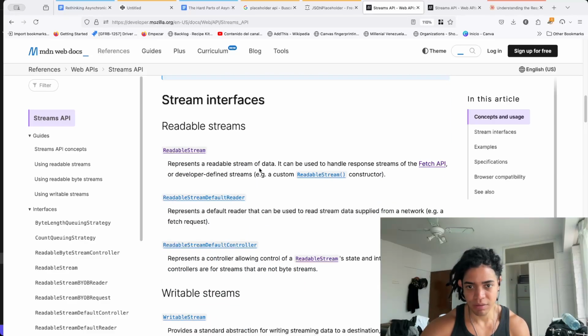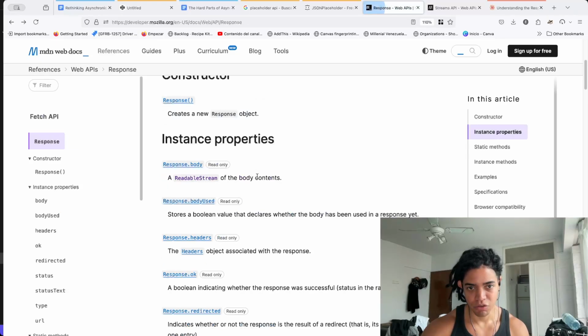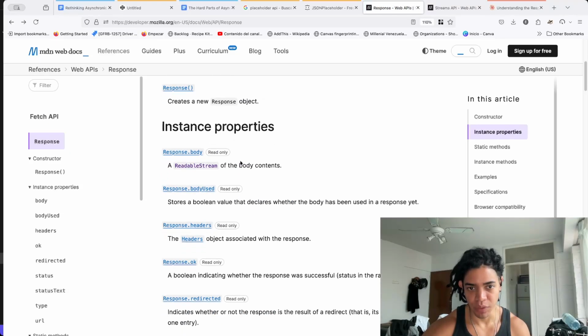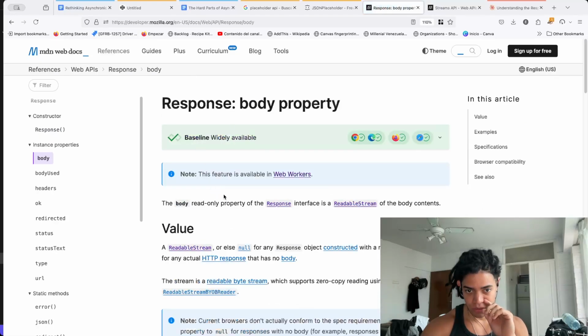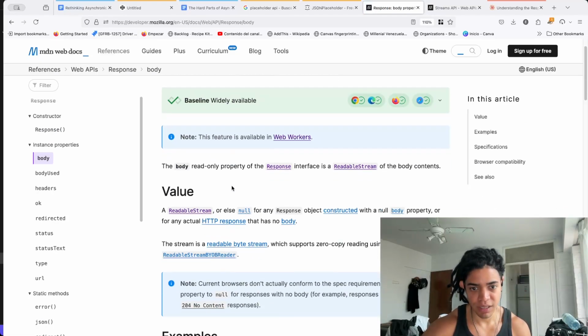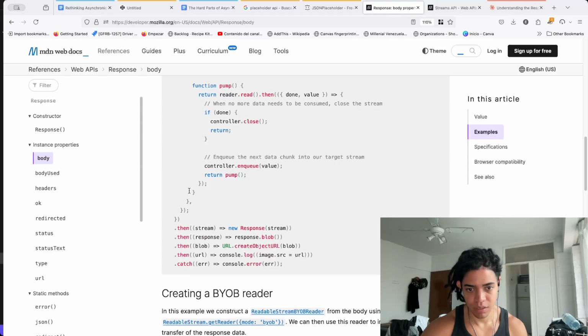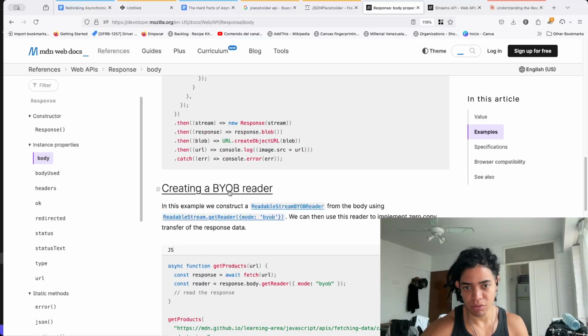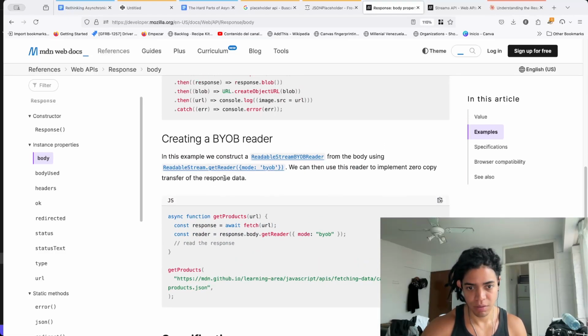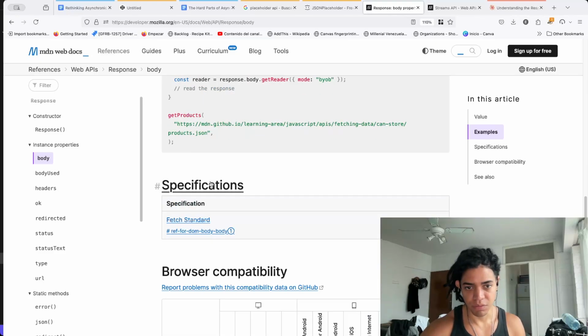Readable stream. So if we want to access this readable stream of data, it says, hey, this readable stream has getReader, creating a BYOB reader. Zero copy transfer of the response here.